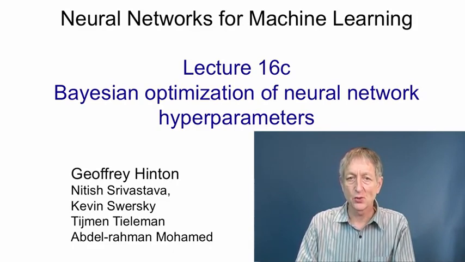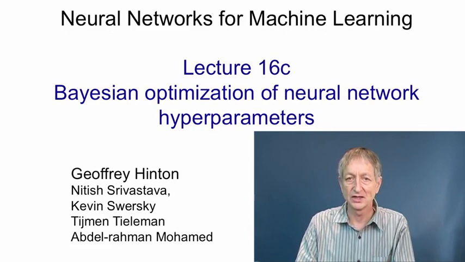It relies on a way of modelling smooth functions called Gaussian processes, which I had always thought of as inadequate for doing things like speech and vision, and I still think they're inadequate for that. But when you're in a domain where you don't have much prior knowledge, and the only thing you can really appeal to is that you expect similar inputs to have similar outputs, then Gaussian processes are ideal.